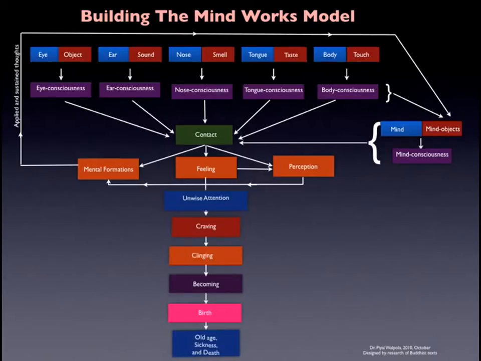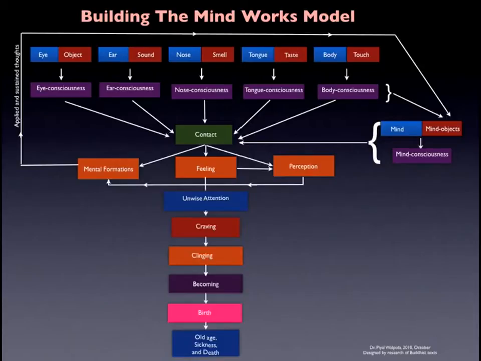There is a further step: because of unwise attention, feeling can lead to craving. Craving can lead to clinging, clinging to becoming, becoming to birth, and thereafter all aging, sickness and death happen. This is called dependent origination or dependent arising — in Pali, the Patichasamappata. Here I have taken the dependent origination from the stage of the six senses, not from the conventional 12-step formula. The feeling is the main element, and with unwise attention the whole chain leads to old age, sickness and death.